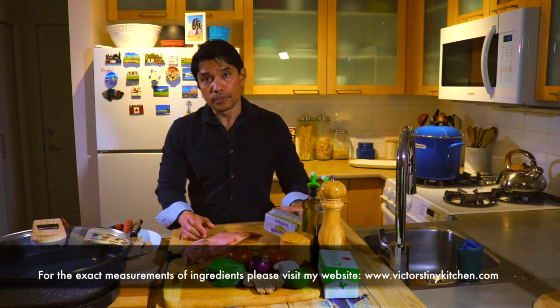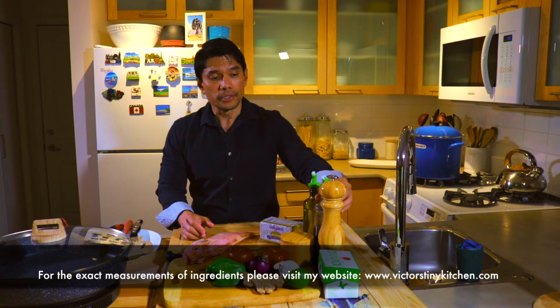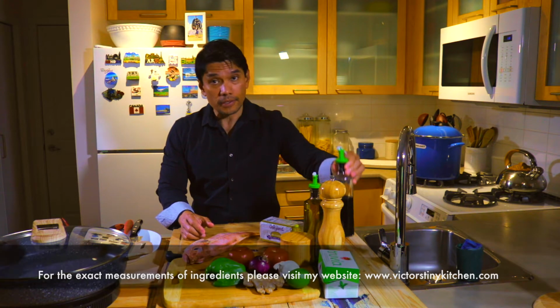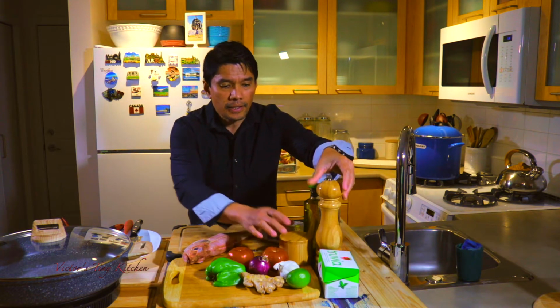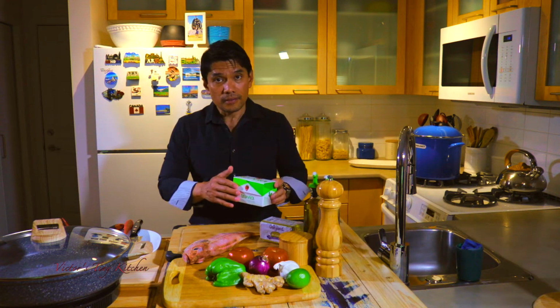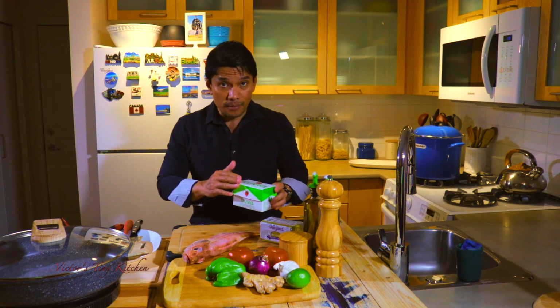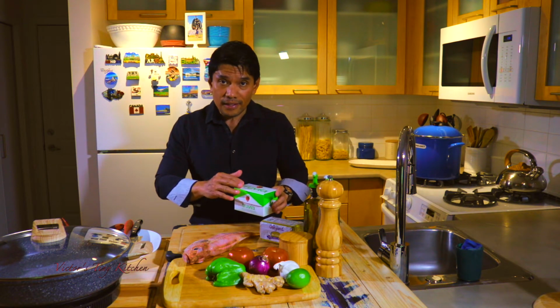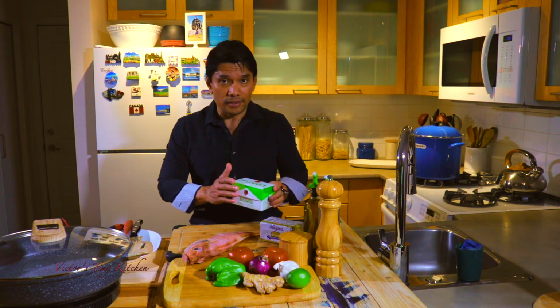And then I'm going to be using butter. I'm going to be using olive oil as well. And I'm going to be using balsamic vinegar instead of the white vinegar. Of course, we're going to be using salt and pepper to taste. And then for a little bit of sweetness, I'm going to be using stevia here. This is a good substitute for sugar. It's 100 to 200 times sweeter than sugar. At the same time, it doesn't have calories that you can get from sugar. So this one is a little bit healthier to use.